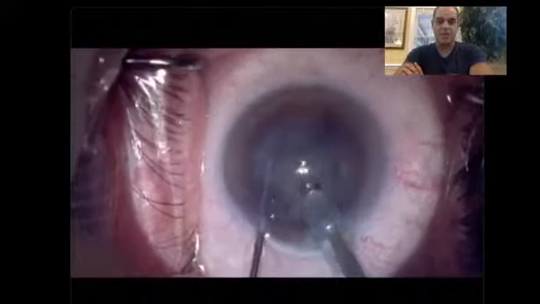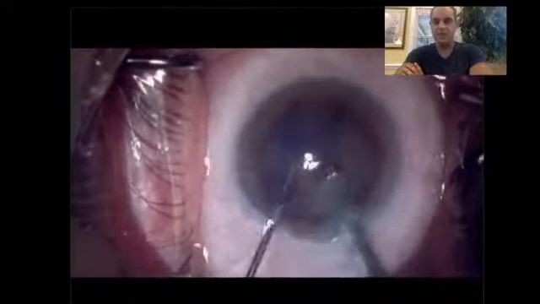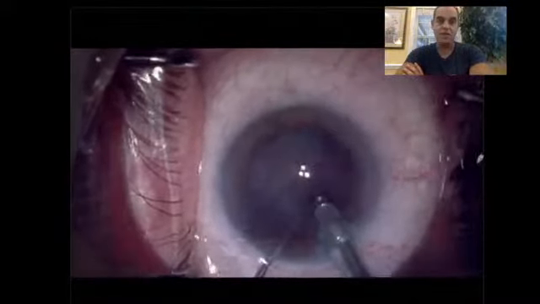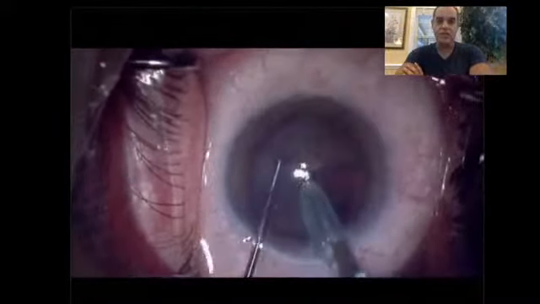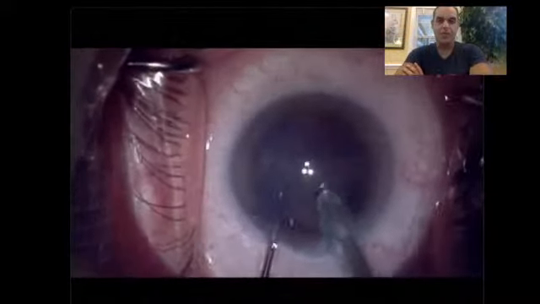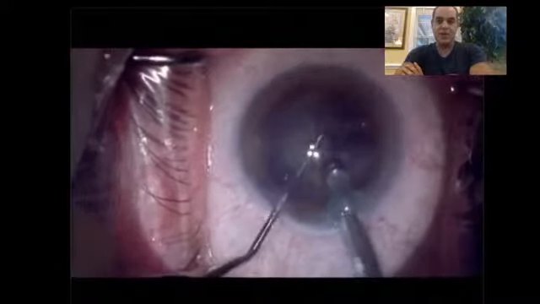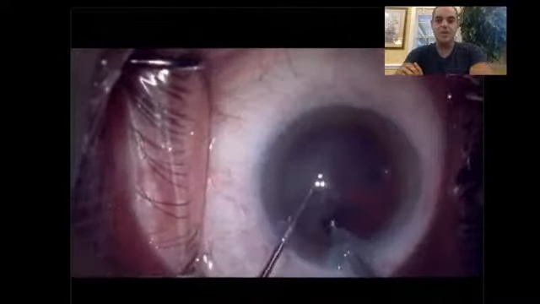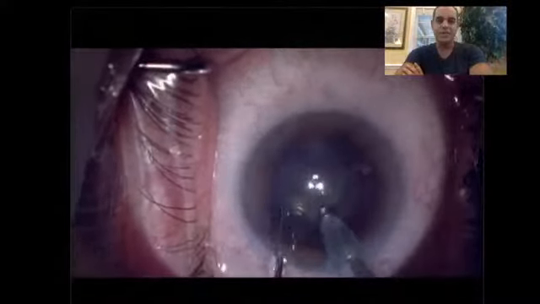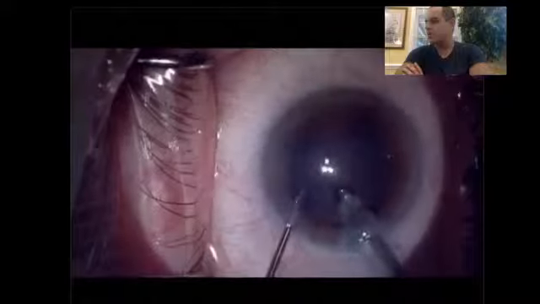I started developing it during my fellowship and refined it during my first few years of practice. I used to use a Connor wand, believe it or not, which you can actually use for this technique, and I felt safer using it. Now I use this blunt tip Nichamin chopper to do it. And you can see that the pieces do come out quite readily. You can see I kind of manually move the phaco tip as I'm doing that. I've just found that that really makes the procedure a little bit more efficient.